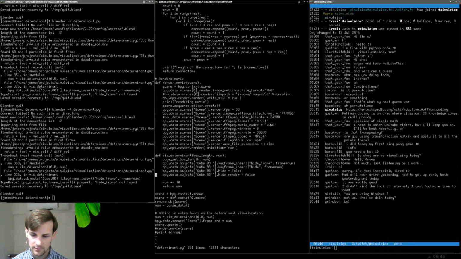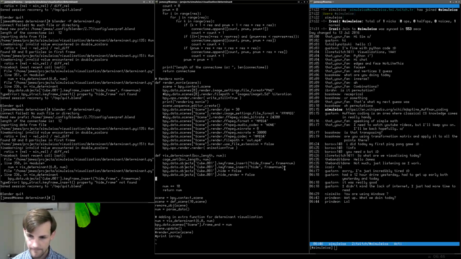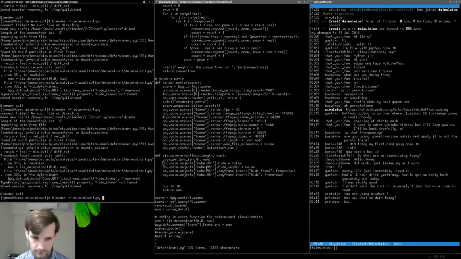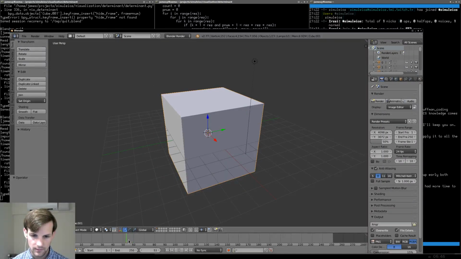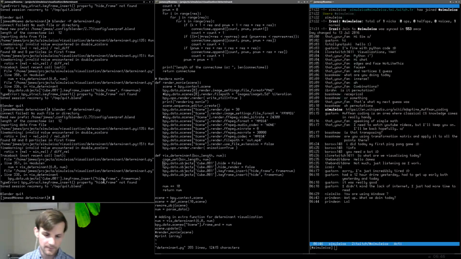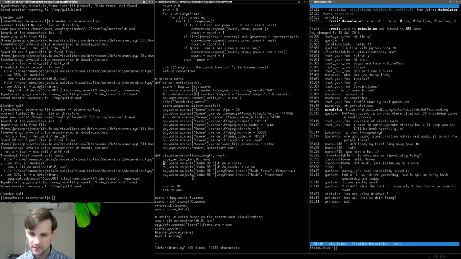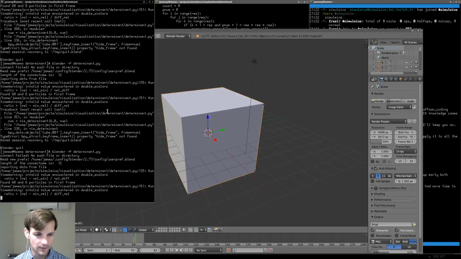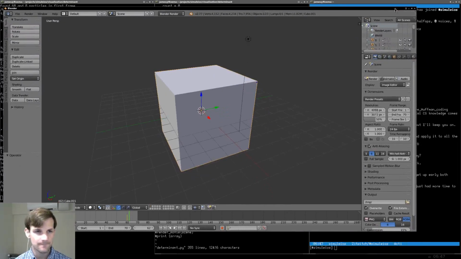Okay, so let's go here and bring these guys down here. Blender-P. Yeah, I'm really not sure what's happening here. Let me see. Object keyframe hide frame. Not found. Let's use this hide render. Okay, let's go here to hide render. Run this, go to Blender-P. We have a keyframe, but it's not doing anything. Dang. Okay. Exactly what happened last time.